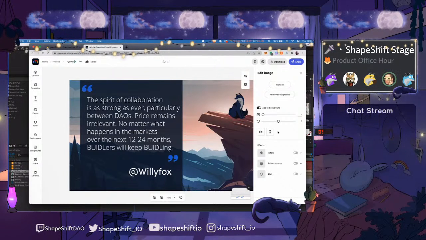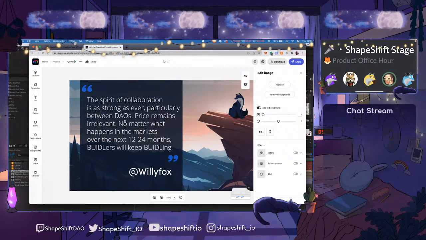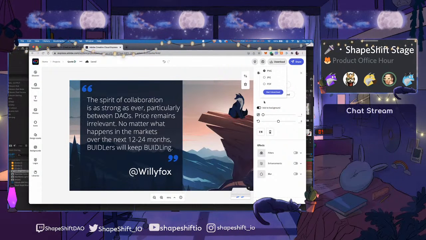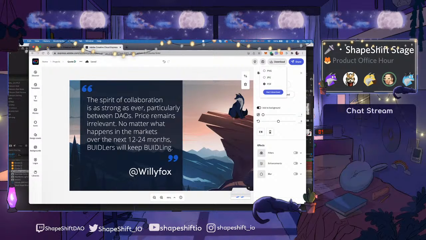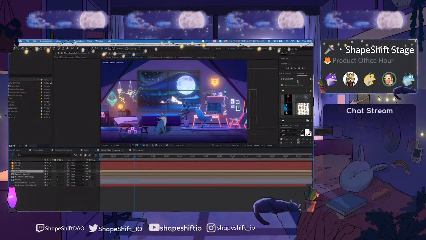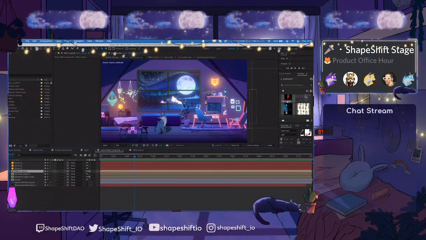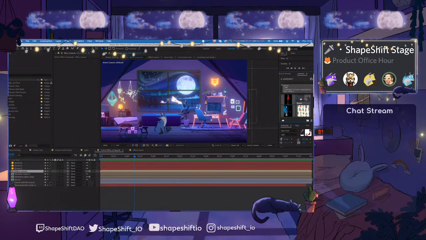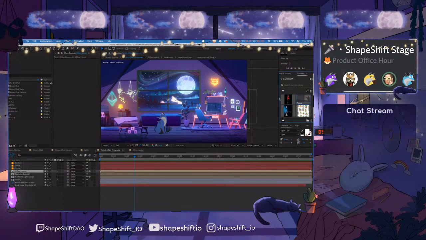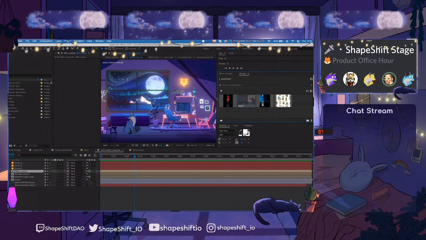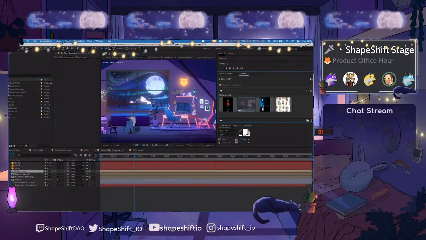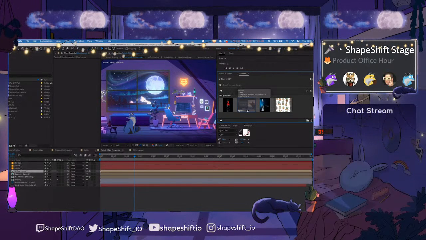And as far as I know, this can be shared with your Adobe library. So if somebody did design here, then I could easily just grab a PDF and open that in Adobe Illustrator. But this also will show up in my Adobe libraries. You can see it right here, although After Effects does not support this type of thing. But it does show up in your Adobe library, and I think you can open it in Illustrator or Photoshop.